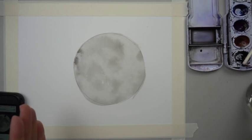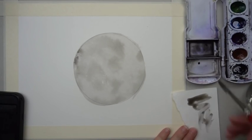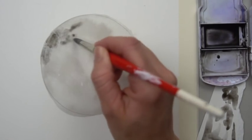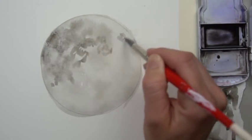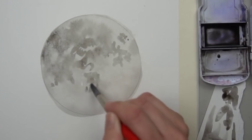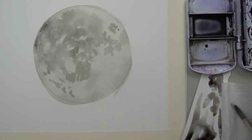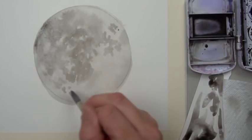Now it's as light as the moon gets. If you want your moon to be lighter, just don't use quite as much black. Then we come back in — I'm adding a little bit more black to the puddle to make it darker and add detail in some of the dark areas. When I paint like this, I'm just dabbing it on, trying not to paint in lines. For any hard line you don't want, rinse your brush, touch it on your paper towel, and you can use that to soften it up.